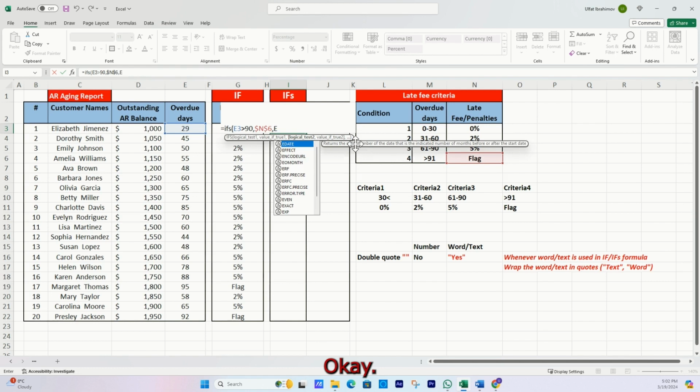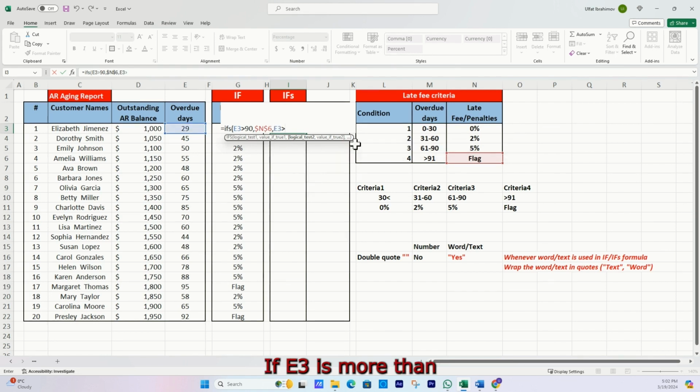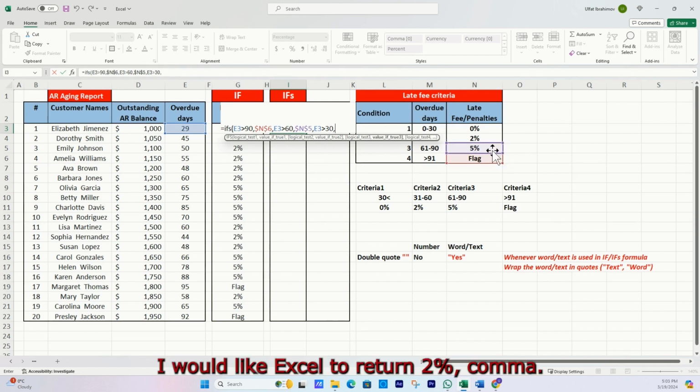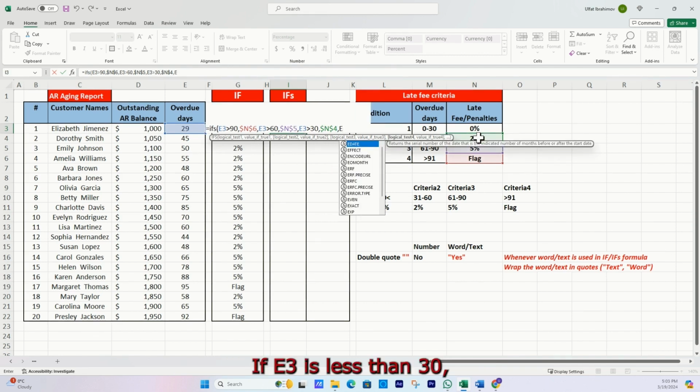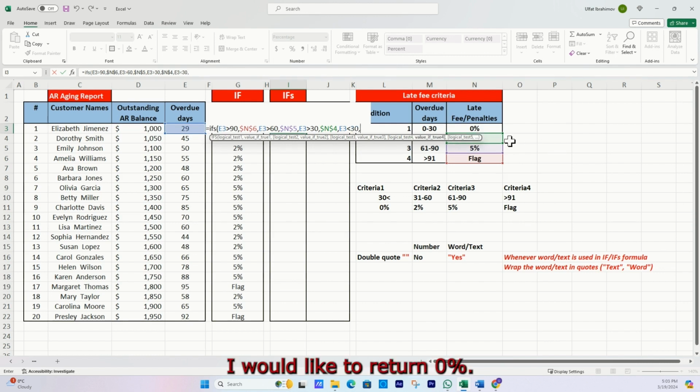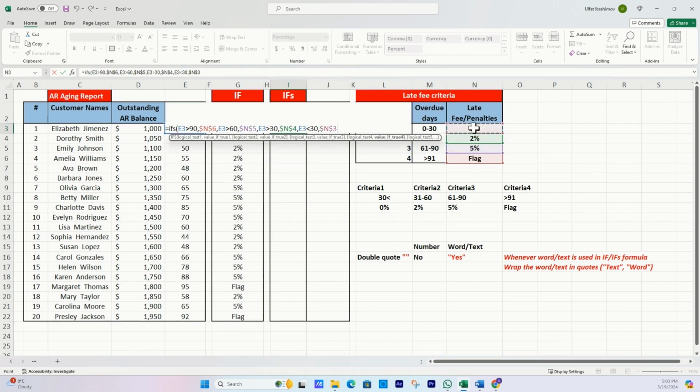Okay? If E3 is more than 60, I would like Excel to return 5%, comma. If E3 is more than 30, I would like Excel to return 2%, comma. If E3 is less than 30, I would like Excel to return 0%.